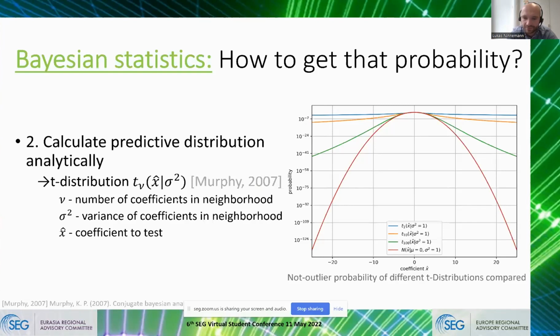And if you use a t-distribution, this is less likely the case, and it can handle the uncertainty better because it has this parameter nu, which is the number of observations we actually have to base our reasoning on. So if we have just one observation, we are very unsure about what's an outlier and what's not. But if we have 100, we're pretty sure.